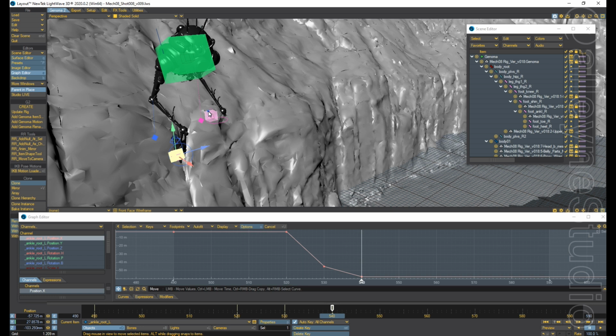And I guess at this point, every LightWave person is going, why doesn't he just make a selection set instead of clicking through here?